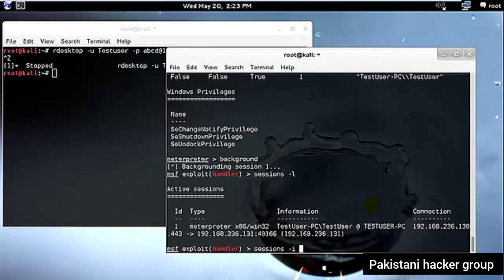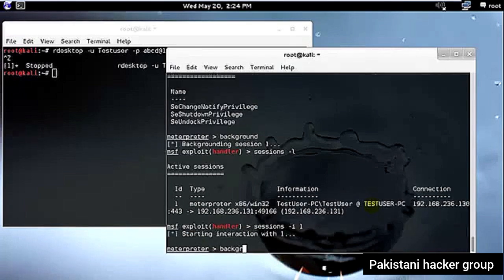I can do I-1 to get back to that. But I'll just go ahead and get into the background. And just be sure that if you're trying this, what I'm trying to teach you, make sure that every word, every space is exactly as I'm typing, else there will be a problem.